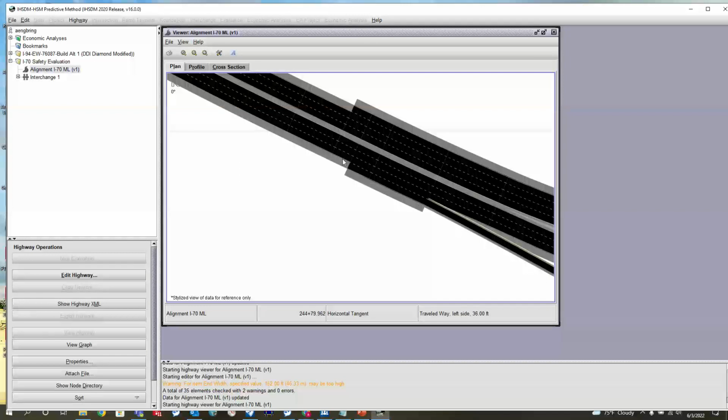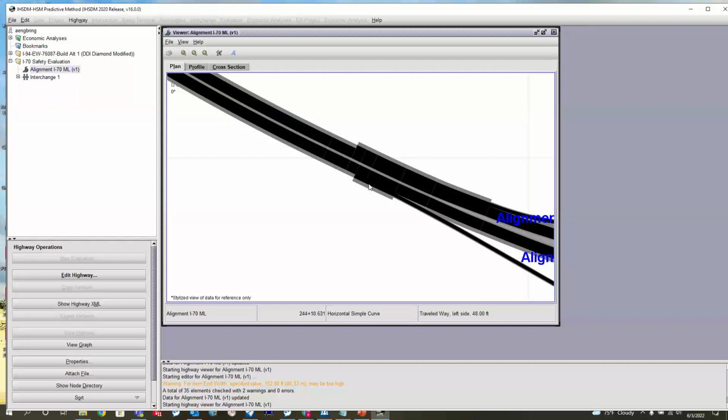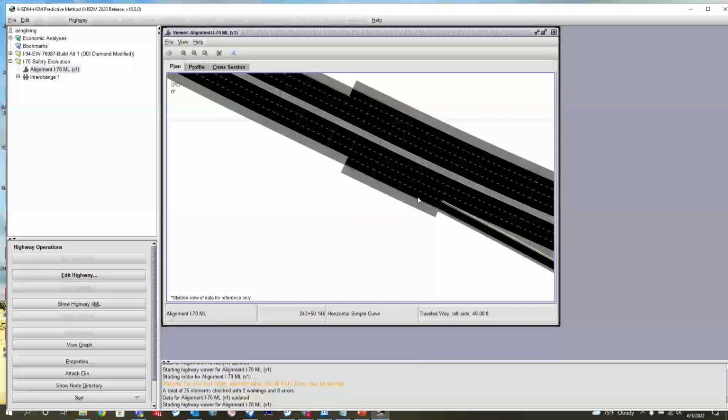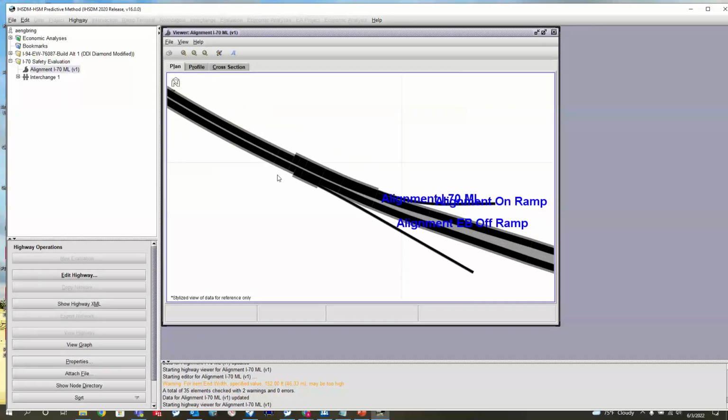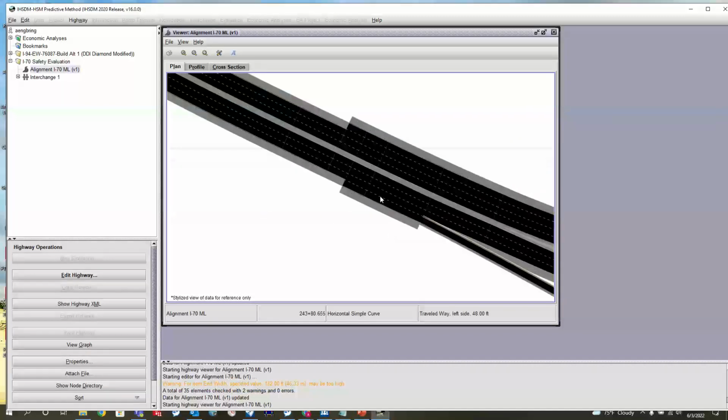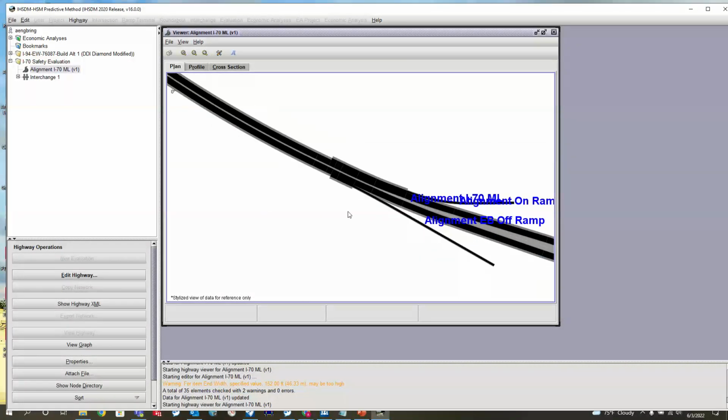So when you're modeling the gore taper in the ramp connections, what you're saying is that there's a deceleration lane here of however long the taper is. Instead, we just modeled it as a deceleration lane, which is likely how you'll see a lot of models you review. I think this is typically how I do it, just so it looks better visually. But you might also see it the other way. It really depends on who's creating the model.